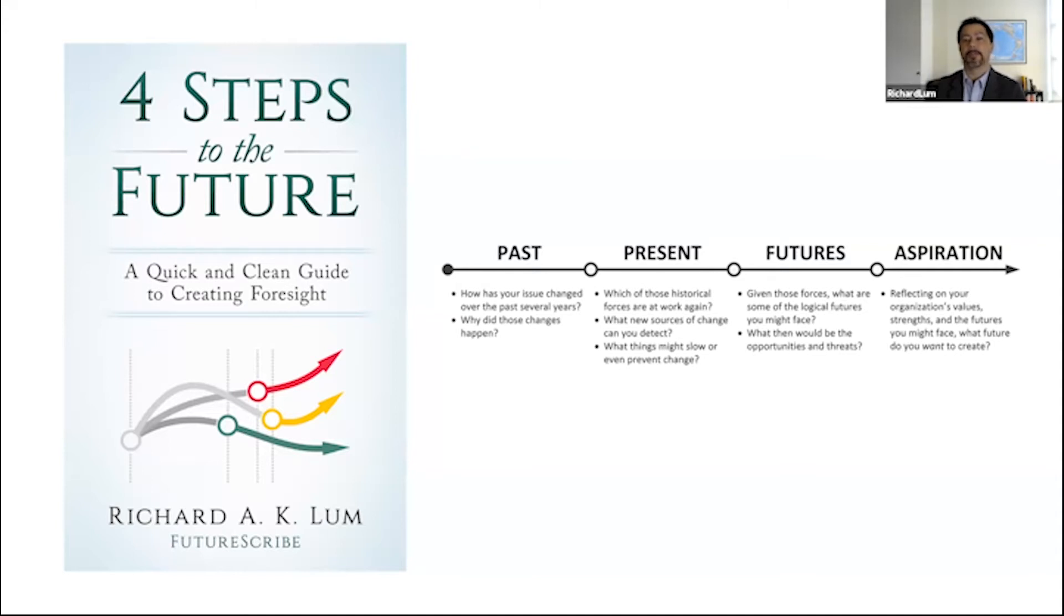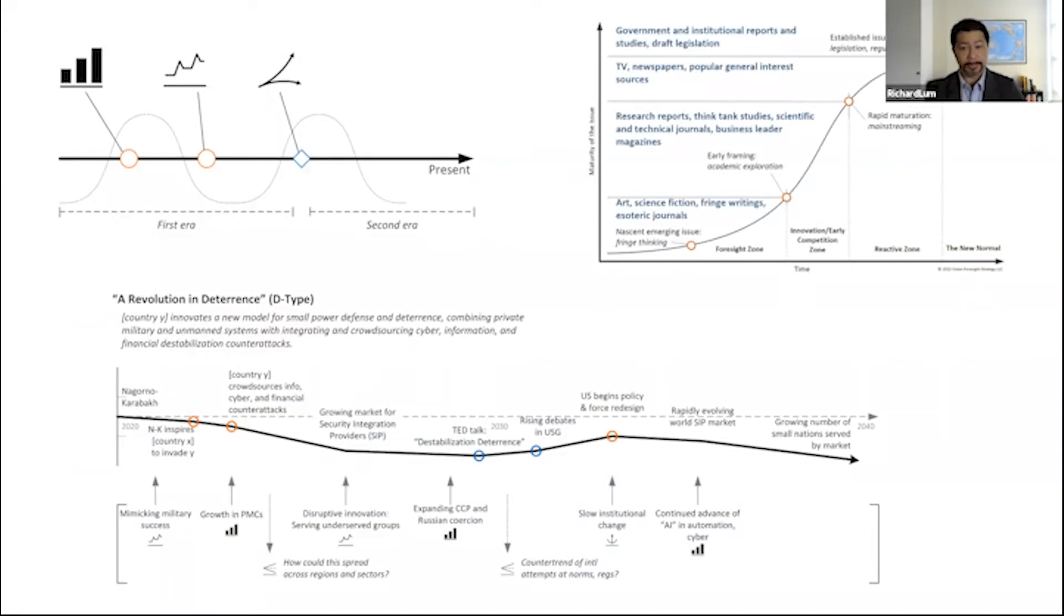What does this look like? Well, it can look like things like this. So step one, we're looking at history, we're doing some historical analysis. We're looking at cycles and patterns over time within your issue. We're looking at what things have driven change, what things have prevented change, how have the institutions responded, how various stakeholders responded in the past. From where did we usually get new up-and-comers, new challengers to whatever it is we do? How did incumbents fare over time? We're going through history to try and understand those dynamics.